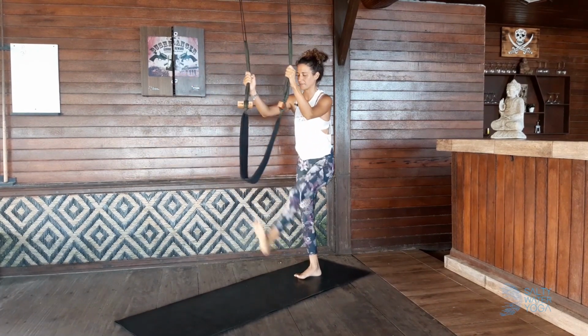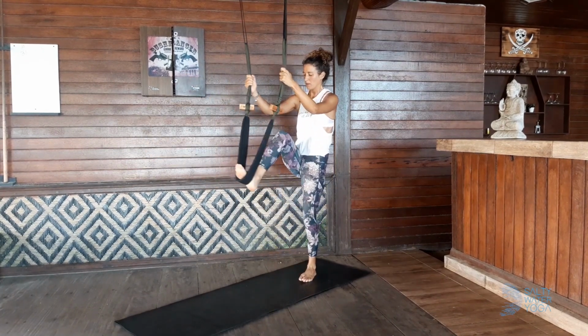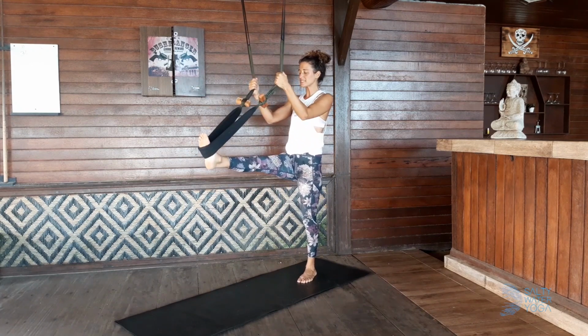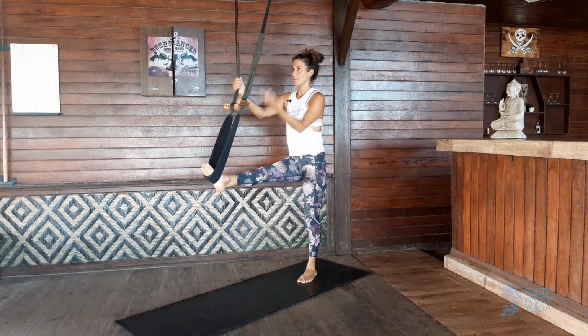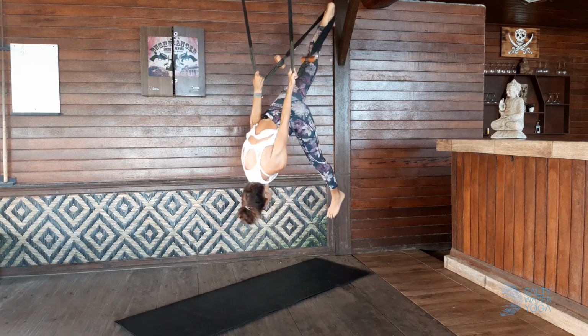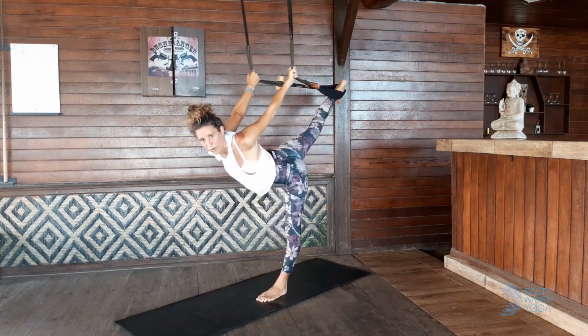We go with the other leg. Stepping on the belt. Feel the resistance and then jump with this leg up. Keep going, going down, down, down, and you will reach the floor.